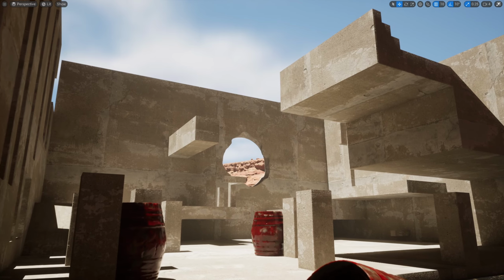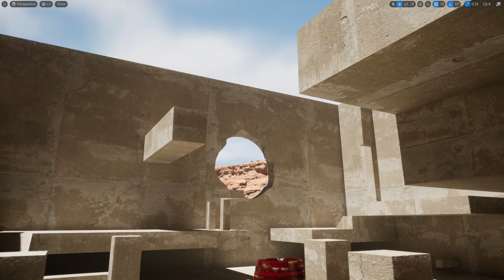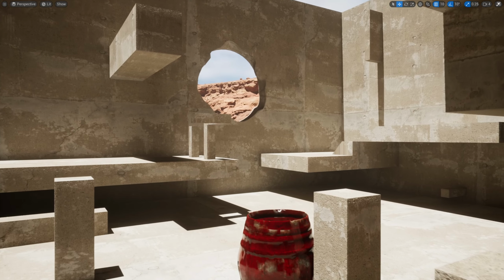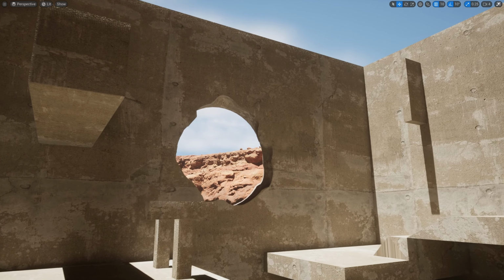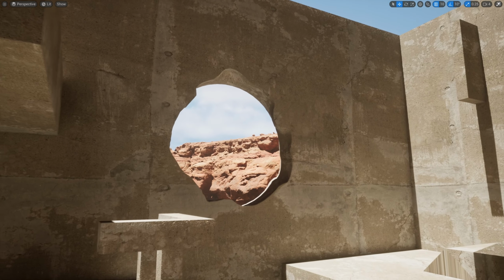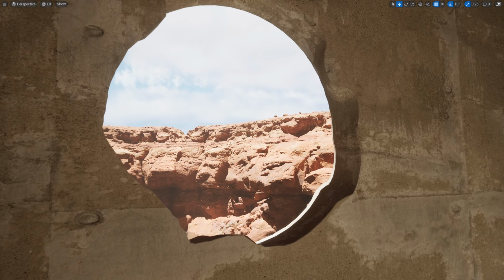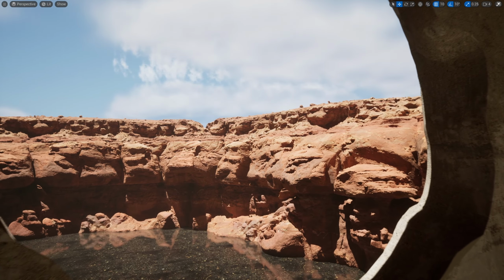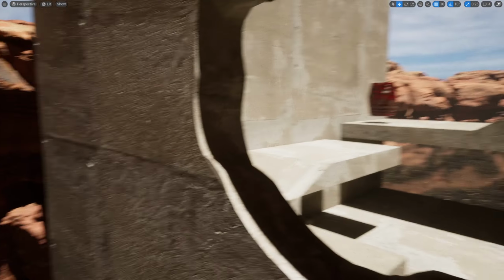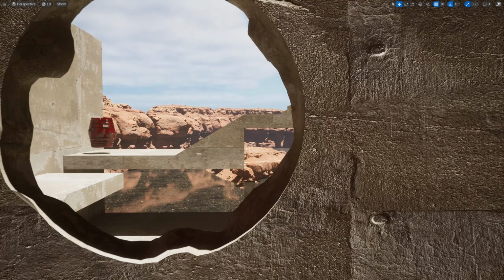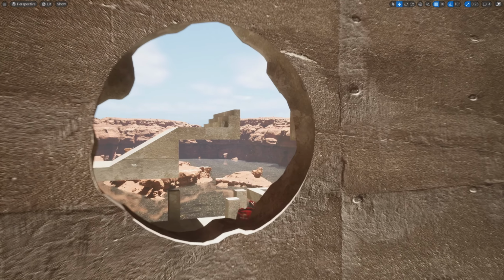Okay, so we've set up an environment with our Cubegrid tool. We've imported some different objects here and played around with the material settings and the physics settings. So next what we're going to do is start prototyping some interactions and animations into our environment. And the first thing we're going to do is use the sequencer tool to create some moving platforms for our different environments here, or our different zones.